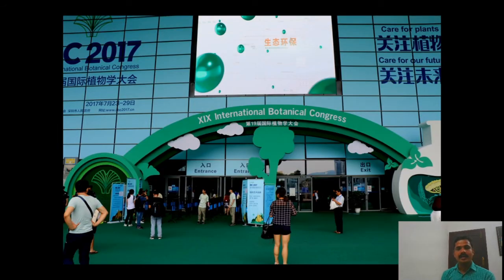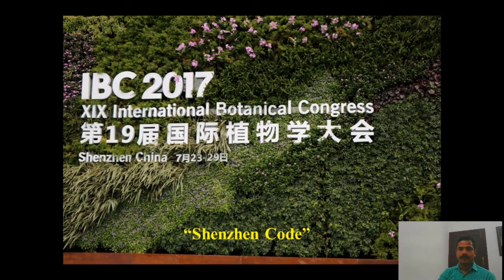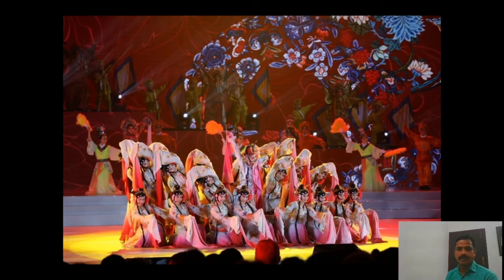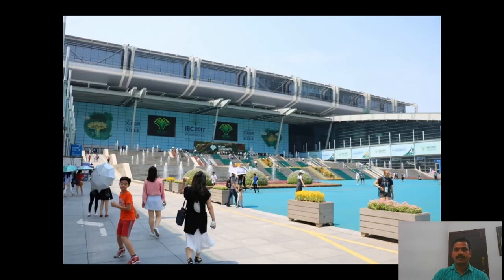And this was the main venue of the 19th International Botanical Congress at Shenzhen, China, the Shenzhen International Convention Center, and some cultural programs at the venue of the inaugural session, after the inaugural session of the Congress.